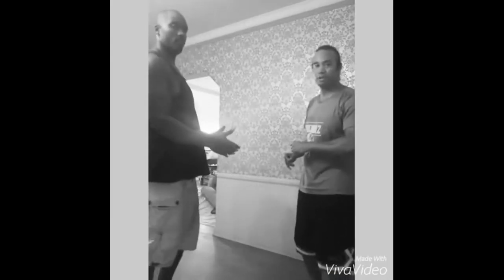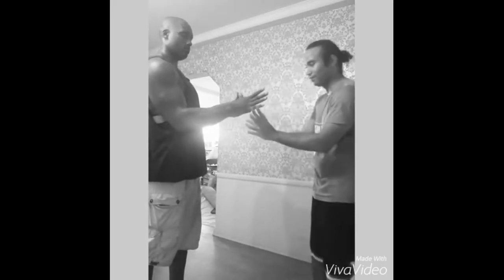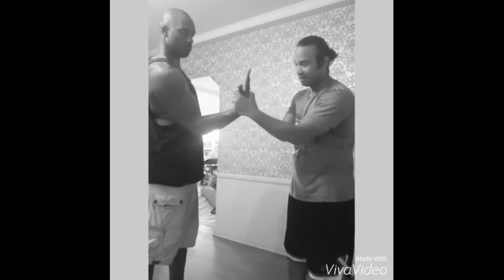So what I'm going to explain right now is what's called a chin nod. This is one very basic. And what you want to do is put your two, see, it's almost like butterfly fingers. See, it's like butterfly fingers, a good way to call it. Grab the wrist, all right? Right in the middle, thumb is where I put my thumbs.